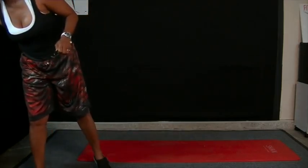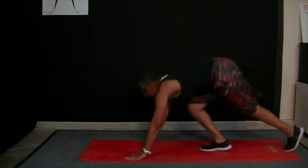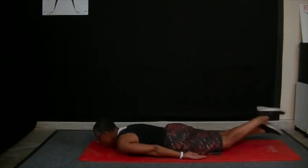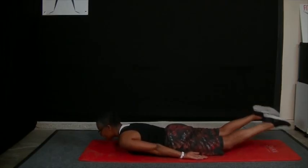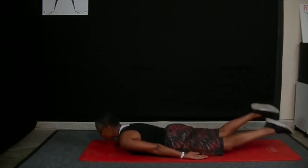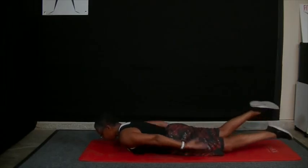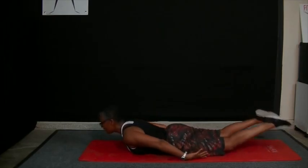And next up, flutter kicks. For the fun flutter kicks. 3, 2, 1, flutter kicks. You remember these. The abs are tight. The butt is tight. Lower back is also tight. As you kick, kick, kick. Tight here. 10. Lifting up.